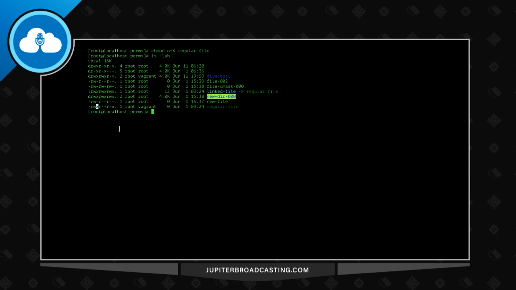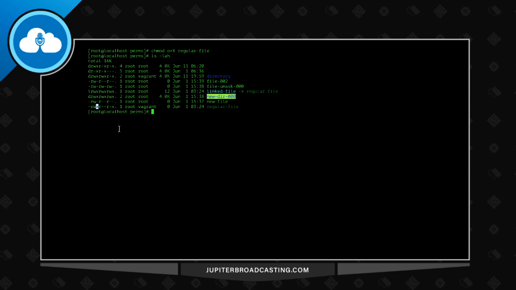So this could be useful if you had a small mistake and you set permissions to a directory or to files incorrectly, and you need to add execute bits to all the directories. Well, you could do that without worrying about adding execute bits to those files, right?